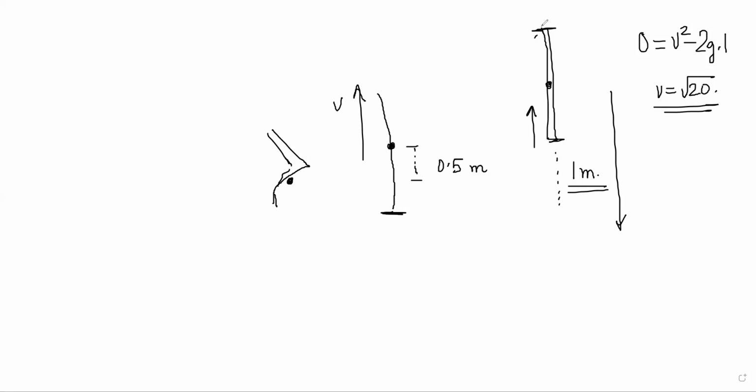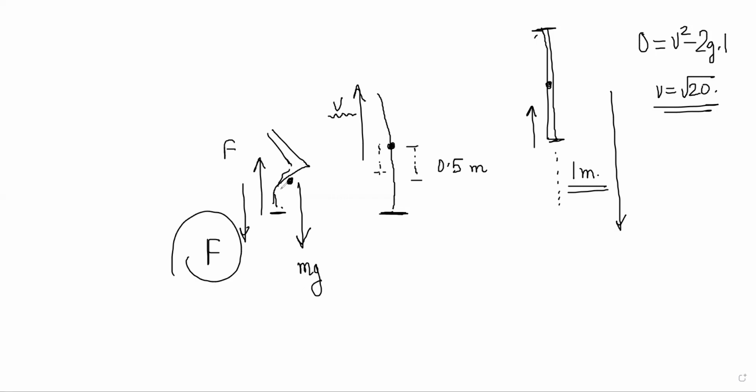So if you think about it, how did he acquire this velocity? Because he exerted force F on the ground and the ground pushed him with force F. At the same time, gravity was acting downward, but his center of mass has risen, so work is done by gravity also. So there are two forces doing work on the man while he goes from the crouching position to the standing position: the force F that he exerts on the ground, which the ground exerts on him, and the force mg. Work done by F plus work done by gravity should be the change in kinetic energy. This is called the work energy theorem.